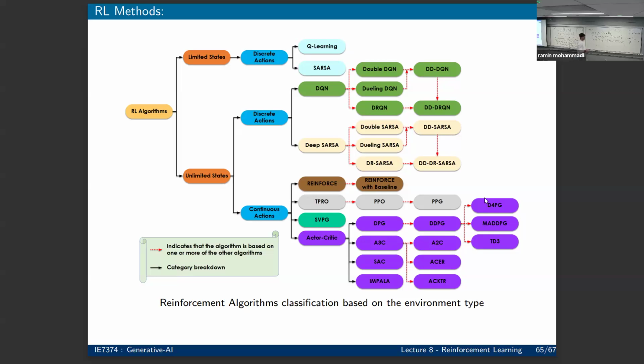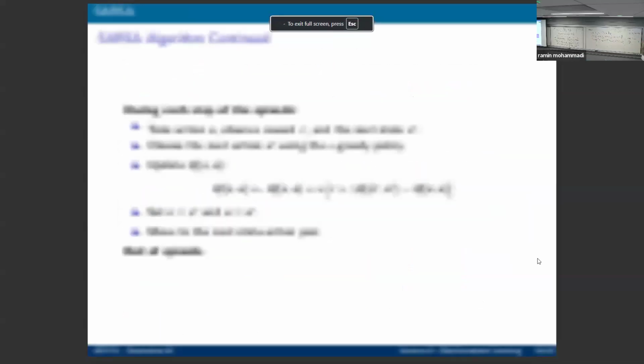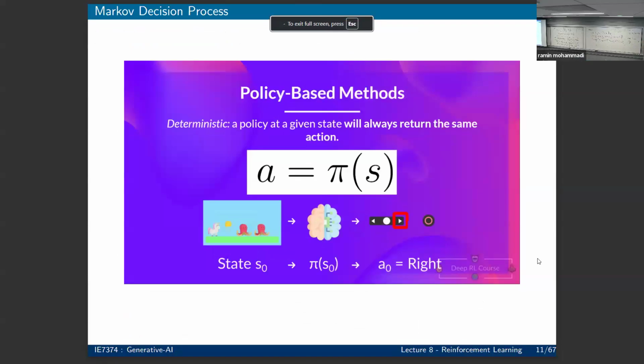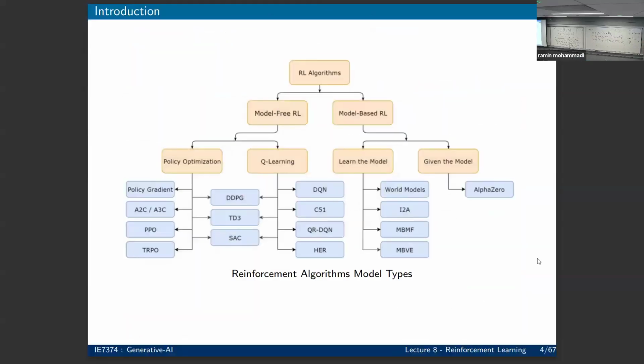In RL we have lots of these, but I also added one slide at first that we didn't have in the previous class. If you want to look deeper, there's model-based and model-free. Model-free policy optimization we just talked about. Q learning comes here. In model-based, we said AlphaZero, and we have here the learn-the-model version, where you try to learn the model of the environment. There's something I don't have, but I want to learn it.